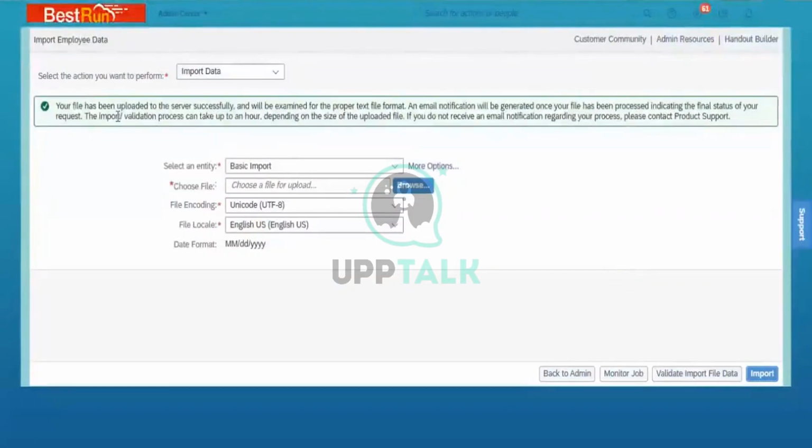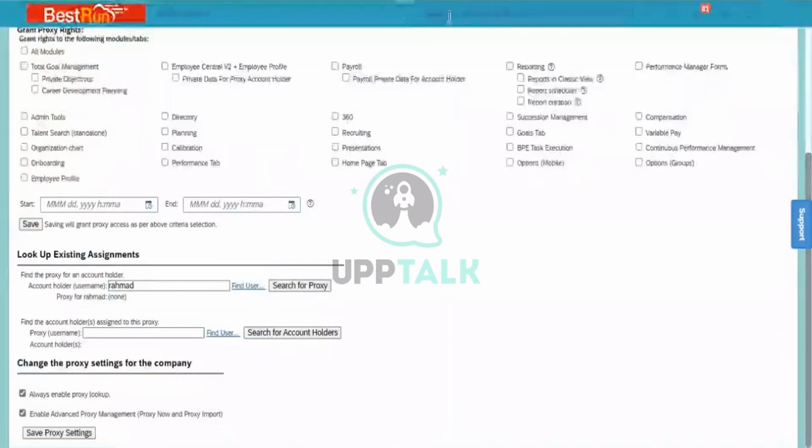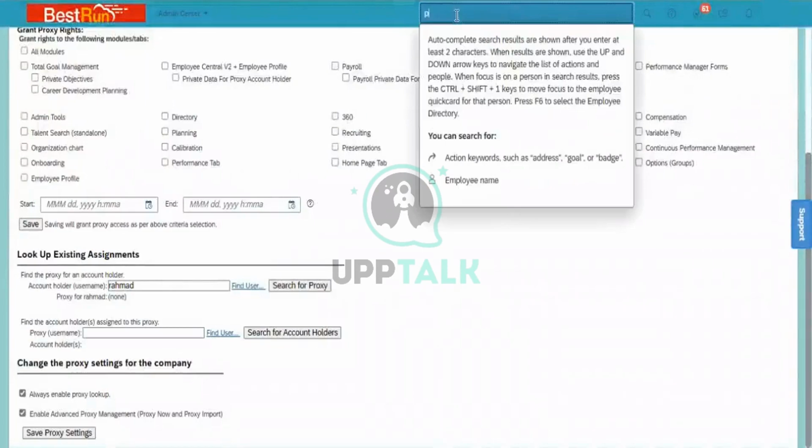You can see the file has been uploaded to the server successfully and will be examined. To check that file, we configured the proxy with the help of the user ID. Now is the proxy working successfully or not? Go here and type proxy management.